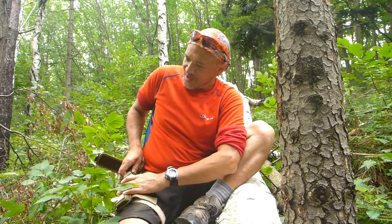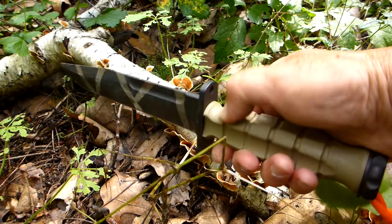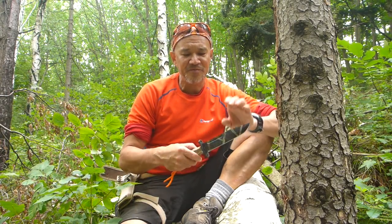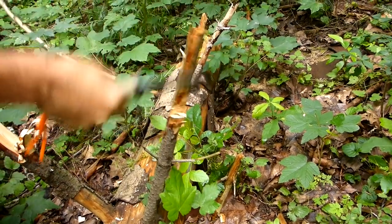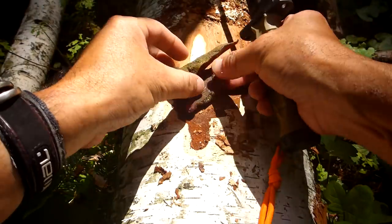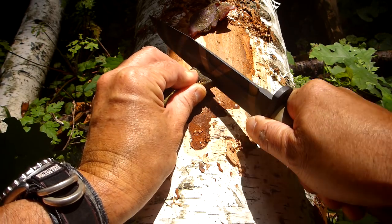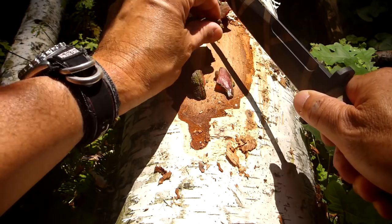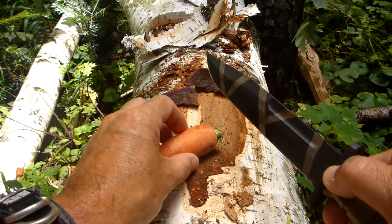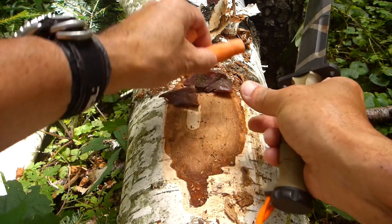I want to summarize now about the MK 2.1 from Extrema Ratio. I've had it out for a couple of weeks. The intended end-use is military, but I like the shape of this blade — all the attributes lend themselves well to a big, heavy-duty, all-weather camping knife. You've seen me do many things with it: cutting artificial materials, carving, sticking the tip in to drill holes for things like bird poles, cutting vegetables, meat, cheeses — all the things you do when camping and gathering food. Despite this funny-looking handle, it's actually really grippy and comfortable. I don't wear gloves during testing because I want to assess whether the knife is truly comfortable in an ungloved hand — if you lose your gloves, you're in trouble.